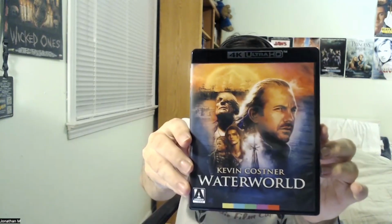But anyway, next is the first one I got at Barnes & Noble, and it is one of my favorite movies of what I got. I haven't actually even seen it, so I'm not saying it's my favorite movie, but it's one of my favorite movies that I bought at this sale, and it is Waterworld. Kevin Costner, one of the biggest bombs in Hollywood. I don't think it was the biggest, but it was a big bomb in Hollywood and was not what they were expecting it to be. I think it was just a big overblown budget and stuff like that, but awesome.